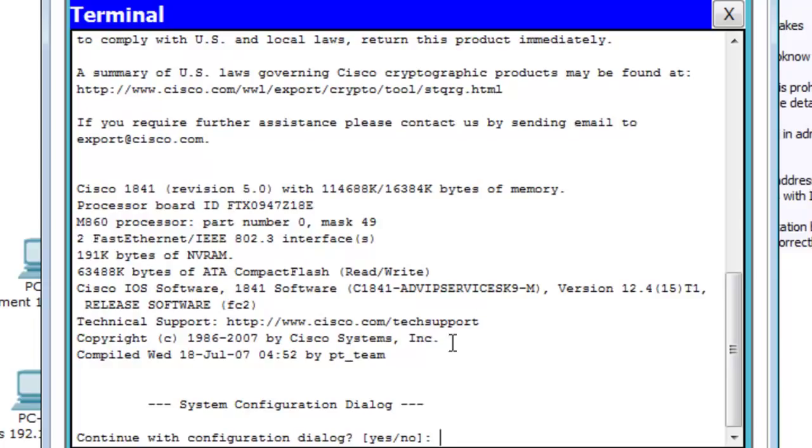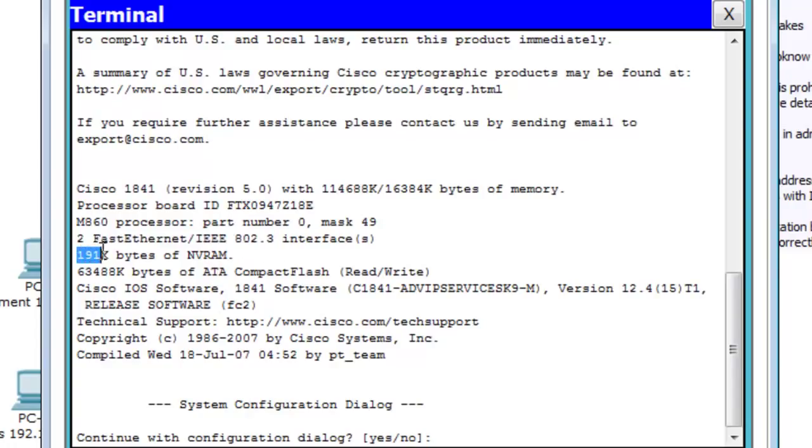So what you're looking at now is just like the first page you'll see when you log into your router. You can hit no here, or yes if you want to walk through the basic configuration of your router. We're going to do everything by hand, let's say. But if you wanted to, you can also look up here and you can get some information about your router. So as you can see here, we've got 2 Fast Ethernet ports, 802.3, that's Ethernet. If we had wireless, it would say 802.11.